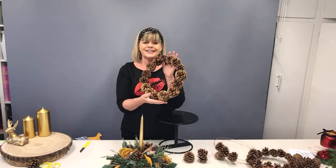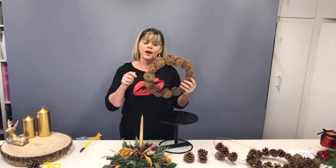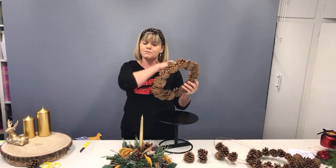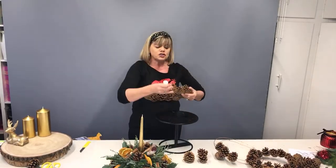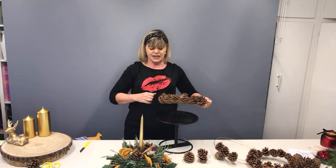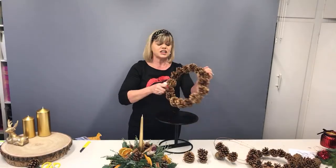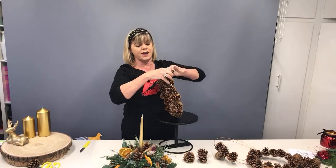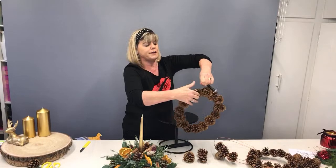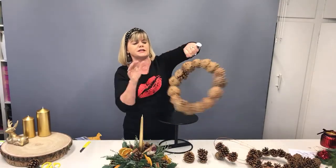If you find that they're a little bit loose, you could get your real wire, the mossing wire that I used for mossing up the wreath frames, here it is, and you could run the wire around the side of it in between the cones, and then twist it at the other side. I'll do it now that I'm halfway around. I'm just bringing the piece of wire around, and then I'm going to give this a little bit of a twist. There you go, keep twisting around.